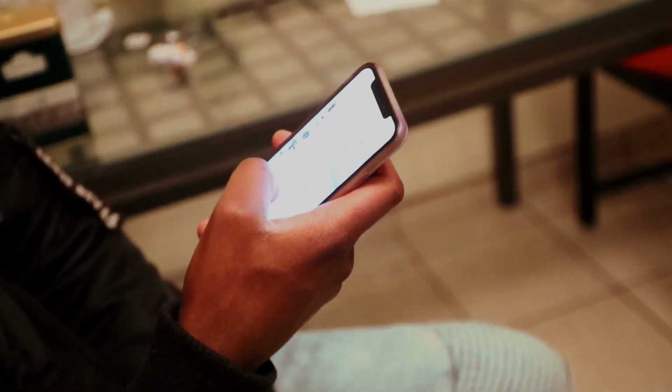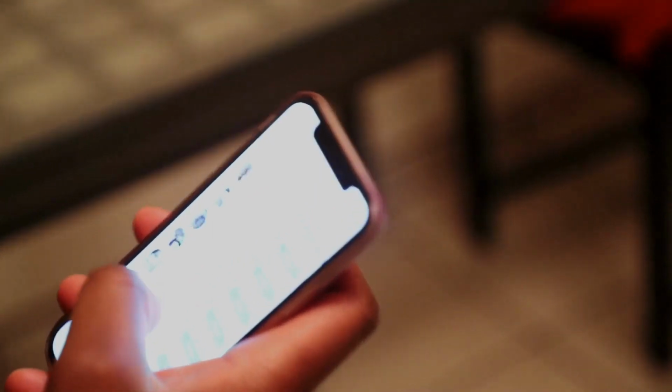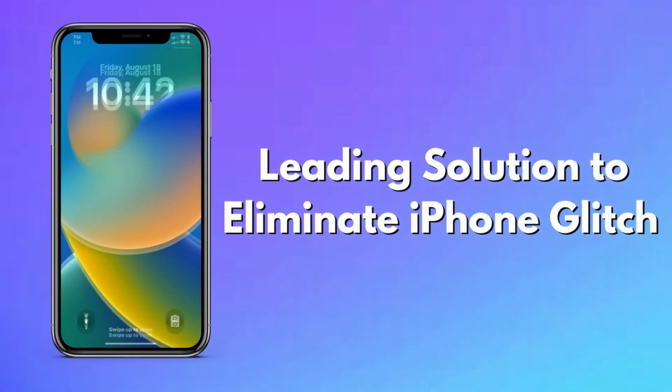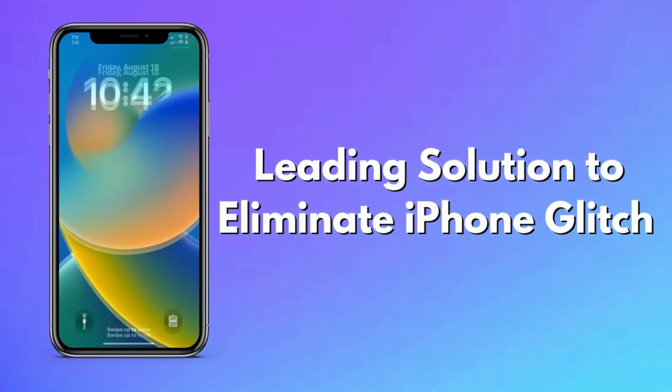Does your iPhone experience a glitch, and you don't know why? It can be a problem with your device's hardware or software that causes flicker, freeze, and ghost touch effects. This kind of problem can be frustrating since it affects your eyes and can cause dizziness. You might be thinking about how to fix it, so we provide leading solutions to get rid of iPhone glitches.